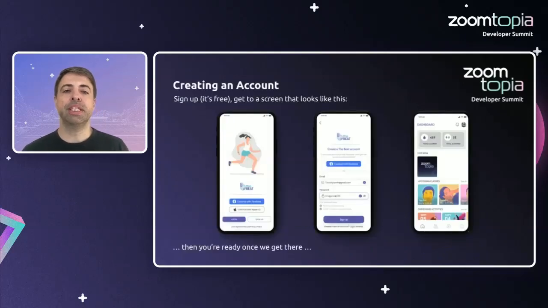So if you're opting for the test drive, when you download the app, you need to create an account. You can use Facebook or your email and password. Then you need to put in a few details about yourself. We integrate with Apple Watch and things for heart rate monitoring. You don't have to worry about that for the purposes of this demo, you can skip it. It doesn't impact the Zoom part of seeing the experience of the Zoom SDK. And the main thing is to get through that, get to the main app home screen.